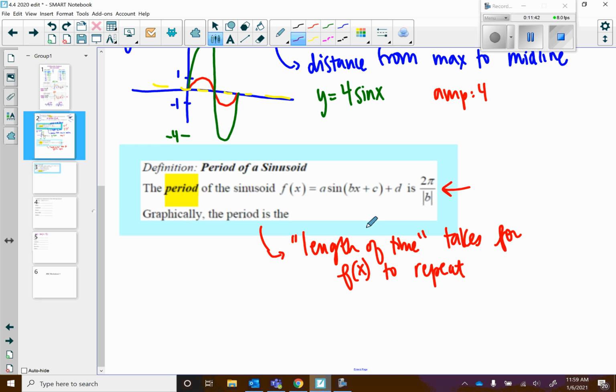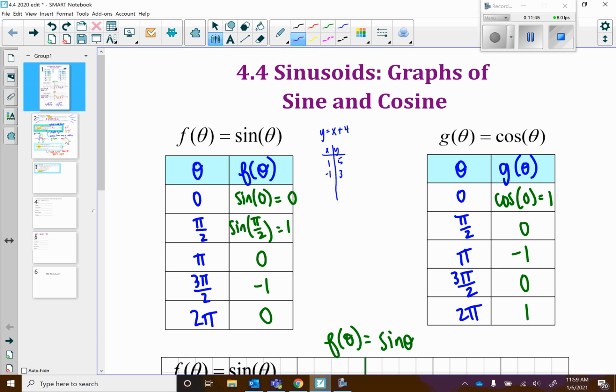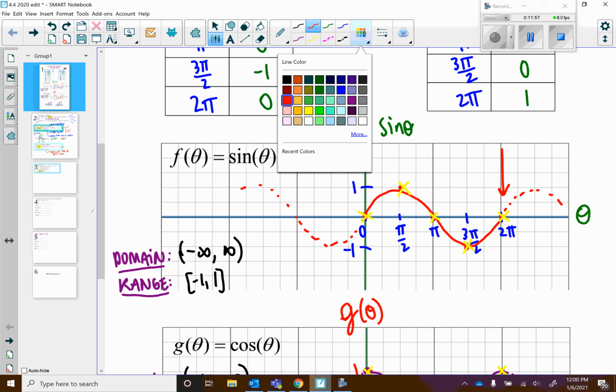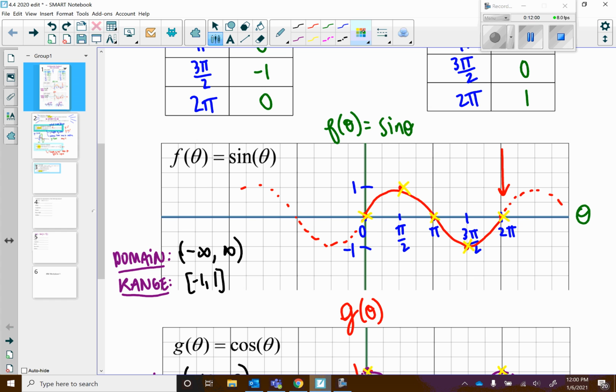So let's go back for a second and just look at the graph of, let's go with sine. If I look here, notice this dark red curve is going to repeat itself starting right here. We're going to see an exact replica right here or to the left of it. So how long, what length of time, and I guess we're going to be talking in x, does it take for this red piece to repeat itself? Well, if it's starting at 0 and going to 2 pi, the period here, the length of time it takes to repeat itself, is 2 pi.